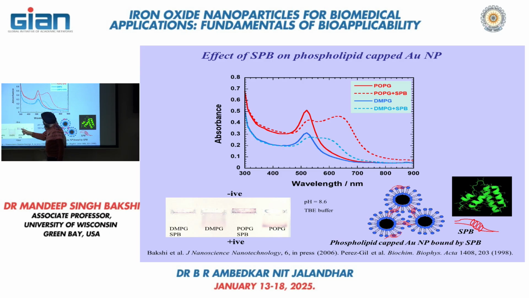But as soon as, in the same sample, you add the surfactant protein B, now the aggregates are large enough that they cannot move through the channel of the gel. So hence there is no shifting of the aggregated gold nanoparticle in the presence of surfactant protein B. This is another evidence that intense aggregation has taken place. But you will be wondering how it is related to respiration. I'm coming to that point.